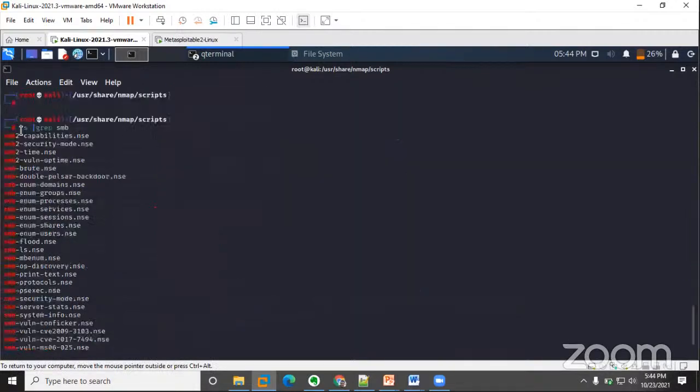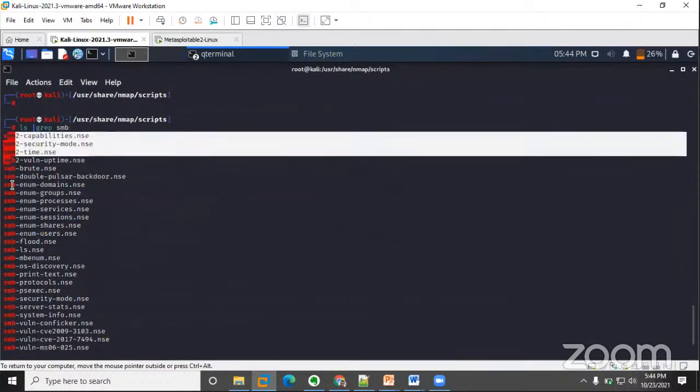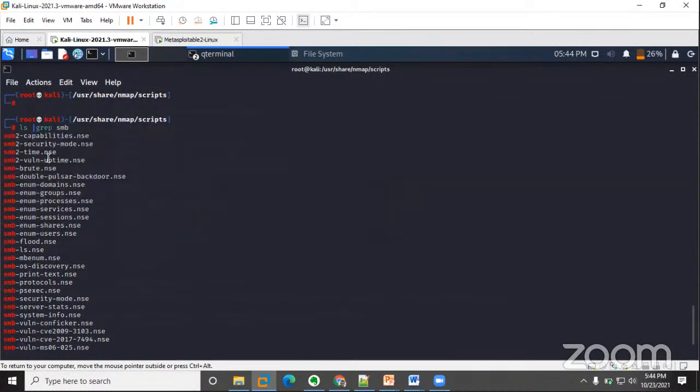What I did was ls, pipe command, then grep. The grep is another Kali command that is used to look for only a specific string. So you can see it's showing me only strings that start with what? SMB. So I can use this to look at, oh, okay, Nmap has a script to search for SMB for me to use to scan. I'll show you how to use the script. Very simple. Let's take it a step at a time.